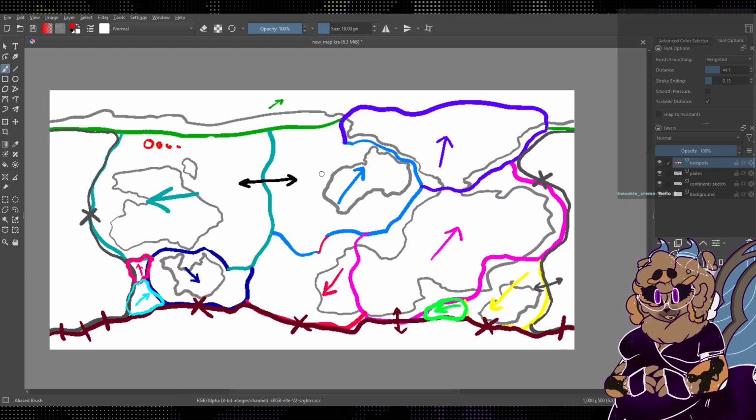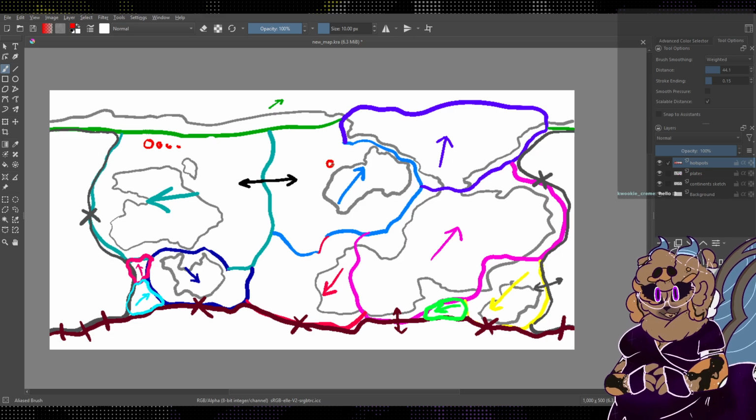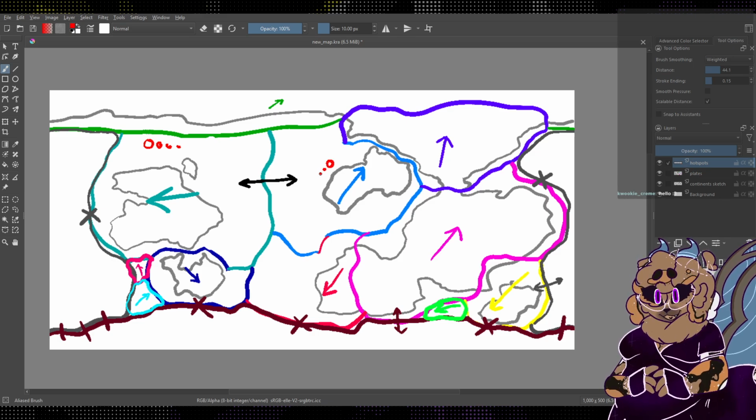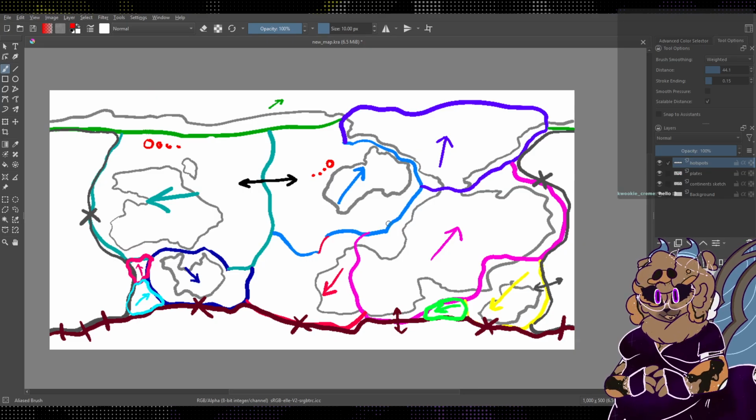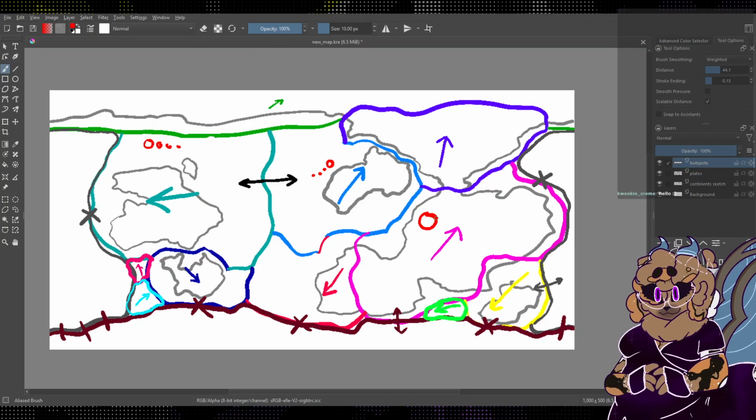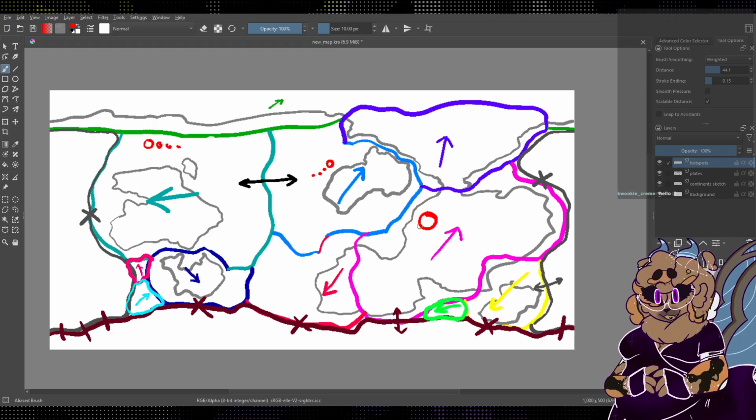I think I want there to be another hotspot right about here-ish. And I want this one to curve a little bit, just to show that the plates can turn and push each other around. I want there to be a hotspot that creates a big ol' super volcano around here. That would be fun. So this whole general area is going to be a caldera. And I think it might be fun to have another super volcano right about here, and have this entire area also be a super volcano.